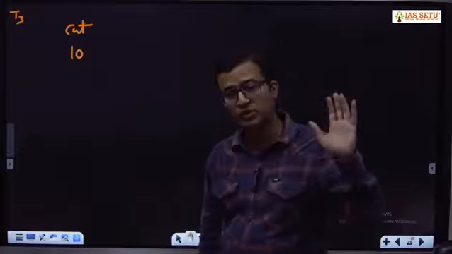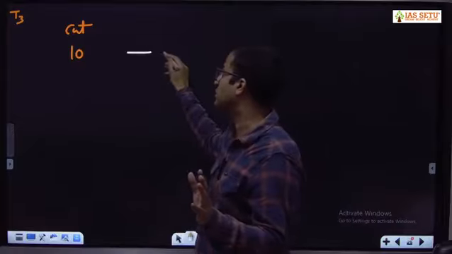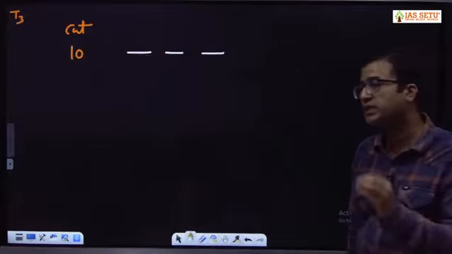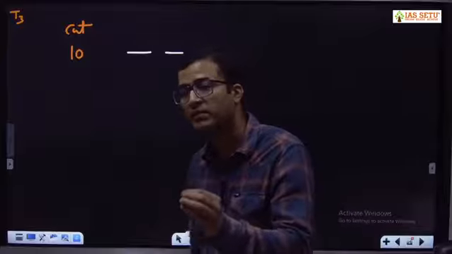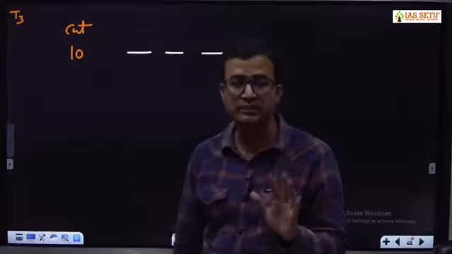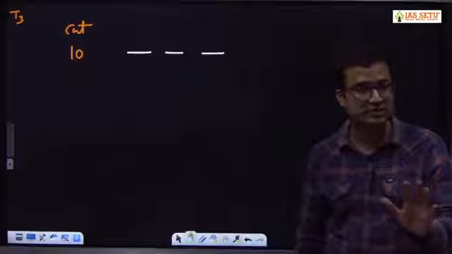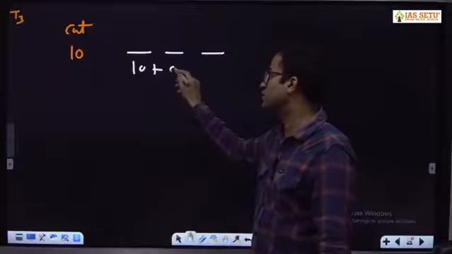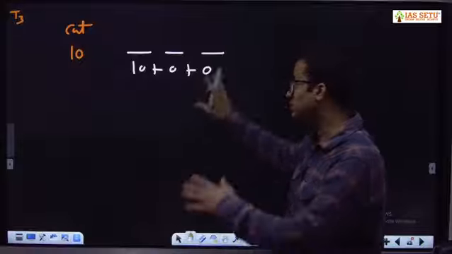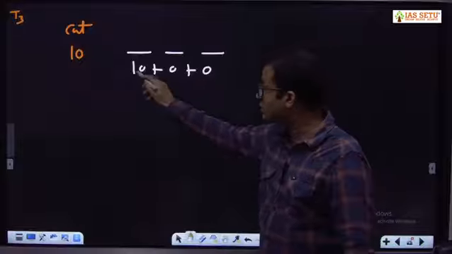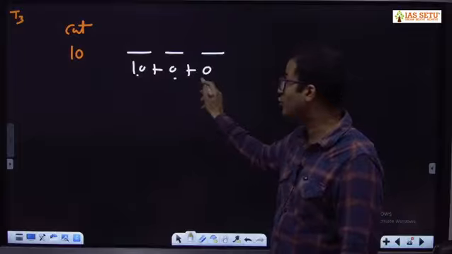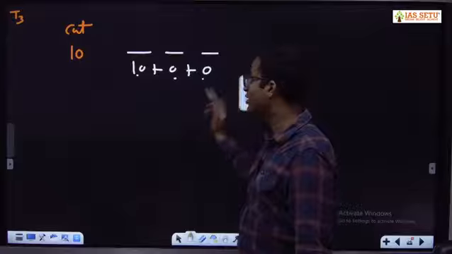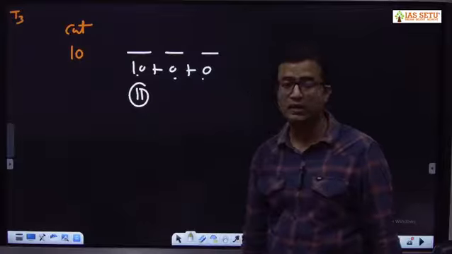You have 10 chocolates with you and you have 3 friends. You want to distribute 10 chocolates in such a way that you get maximum happiness. By maximum happiness, I mean maximum number of pieces, no other meaning. For example, if you distribute 10 plus 0 plus 0 pieces, हम बाद में देखेंगे। What is so special here? पहले ये बताओ। और इन दोनों ने सारे कपड़े फाड़ देने, अंदर बाहर दोनों, ठीक है। और number of pieces कितने आएंगे? 11.